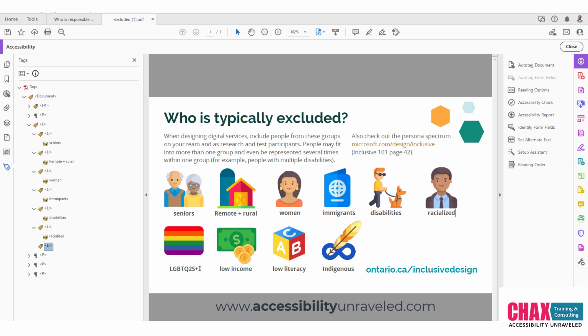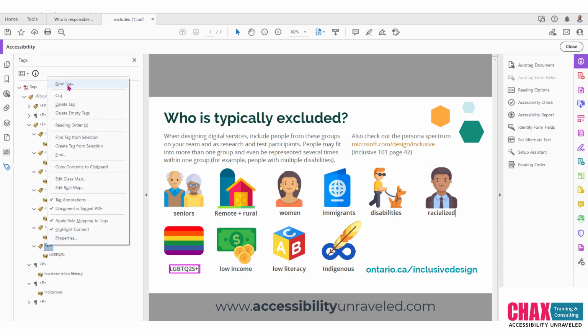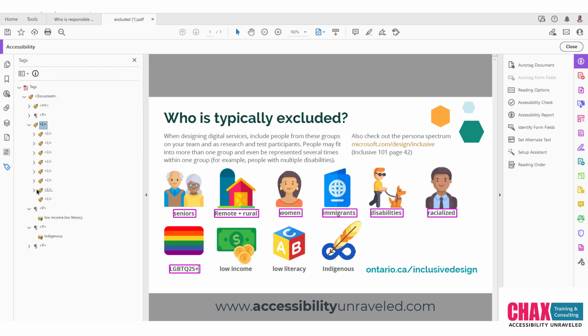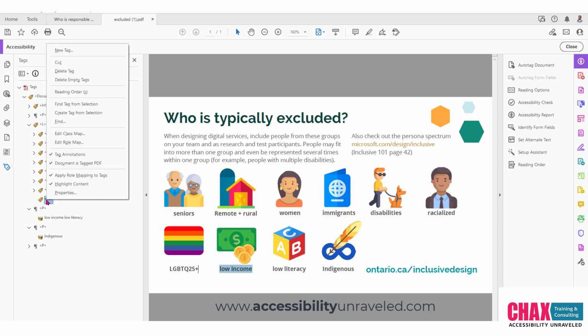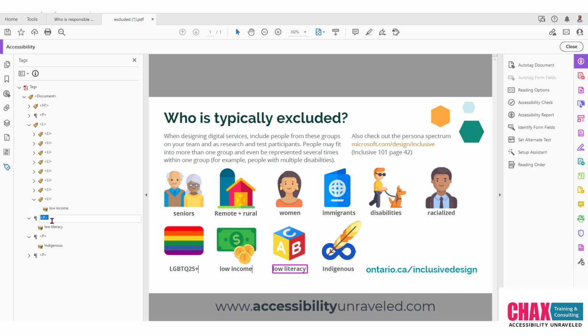And then our last one here, like this. And then now we have these last 2 containers. We're actually missing 1 LI. So we need a new LI. And there's our new LI. That's our last one. And then we're going to select that one, low income. And then now we have low literacy. We can just change this to an LI, and indigenous, change that one to an LI, right? LI. There we go. Grab those and put those right in with the other tags.